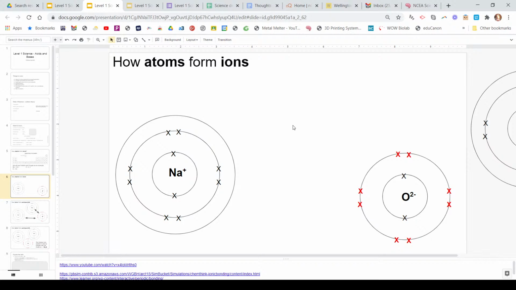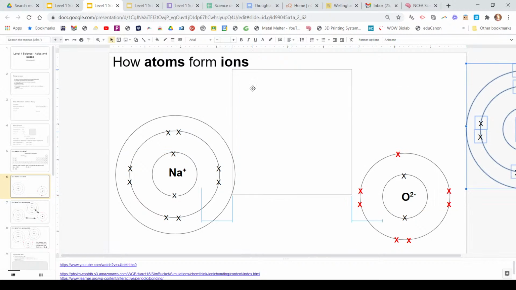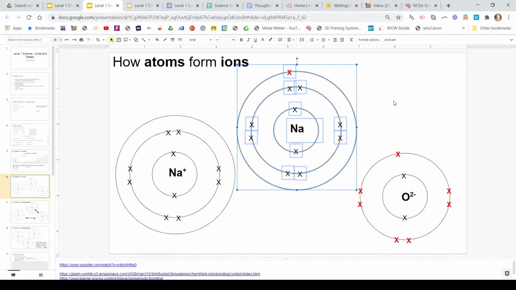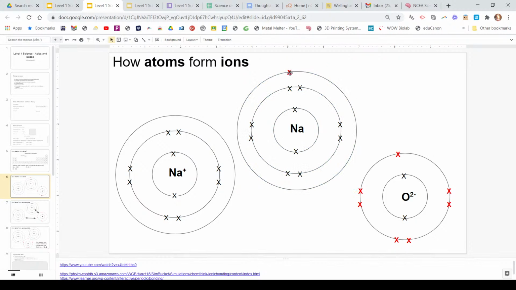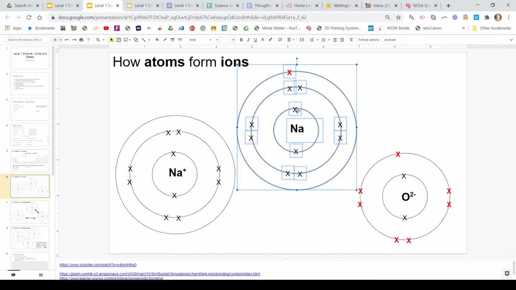What we've done there is explain how those atoms form ions, so how they go from being neutrally charged to being charged. And what's really happening there takes us into the next step of how ions bond together. In this case, we had 1 electron from sodium come over to the oxygen, which means we're still missing an electron from oxygen. So what has to happen is that we get a second sodium ion. Here's our second sodium ion up here, and because it's got that excess electron in its outer shell as well, I need to ungroup that.